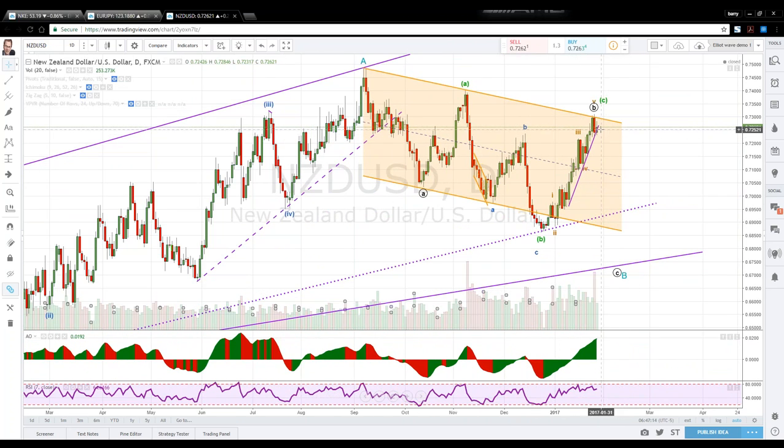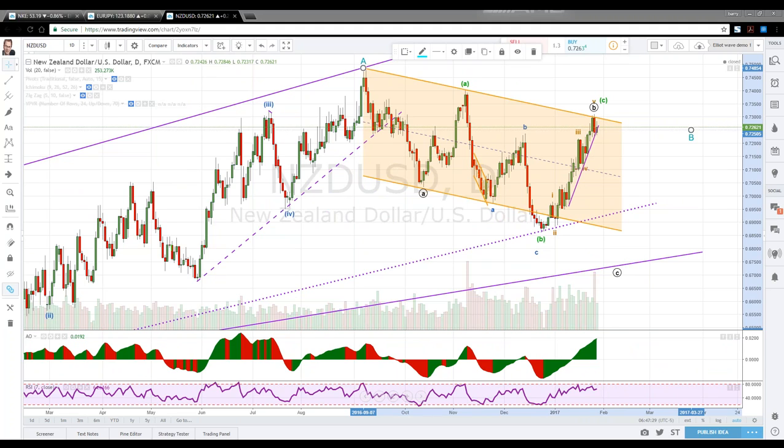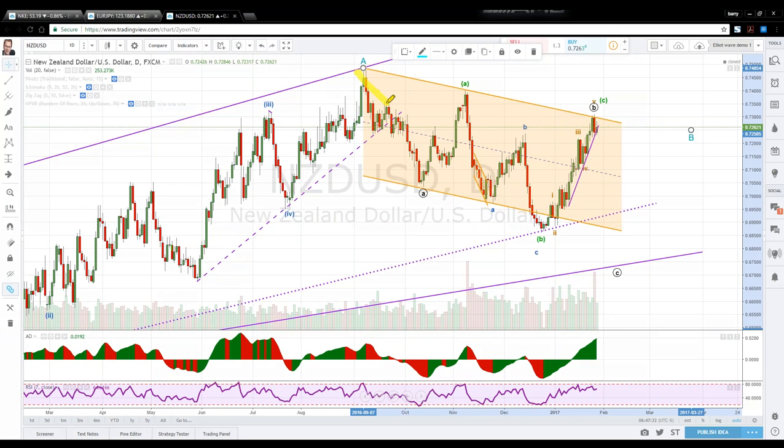So we would expect price to come back down at some point to the large B right here. Okay, and then correct back up here to its final C. But you can see the subsets. Let me get my marker back on here. We have A. Let me find B on here. I don't see B on here. A, B. Okay. So we're in the middle of an AB corrective.